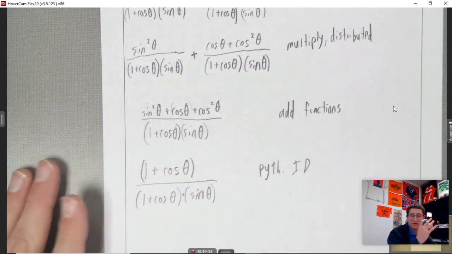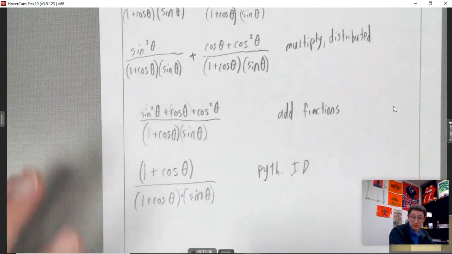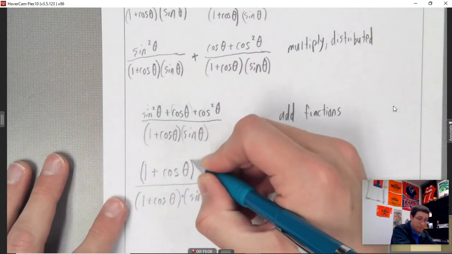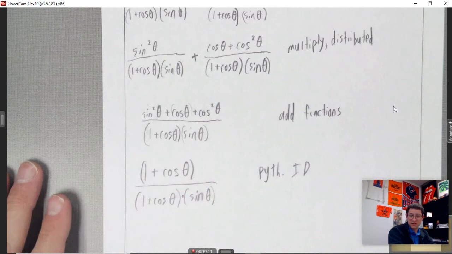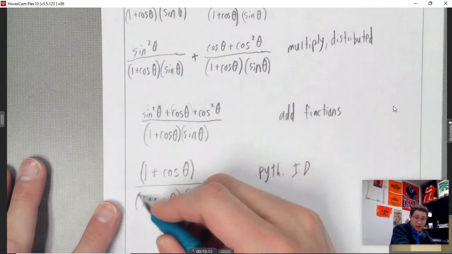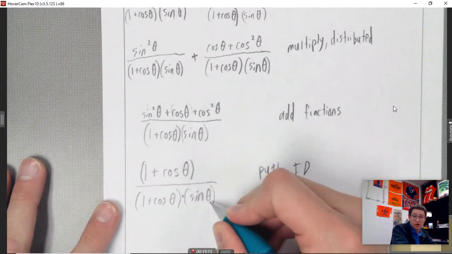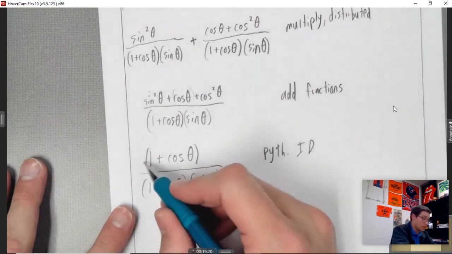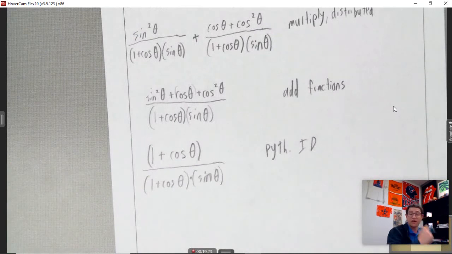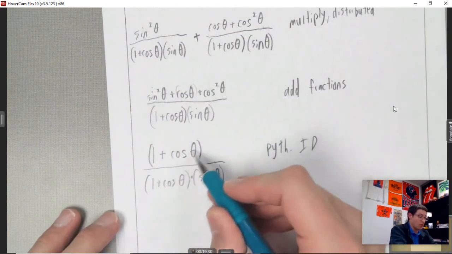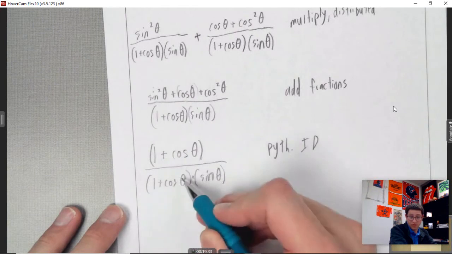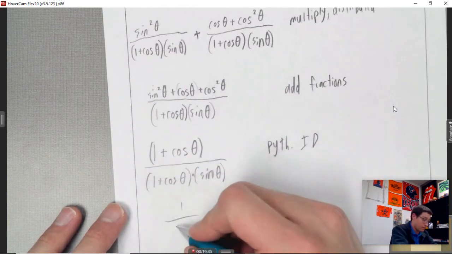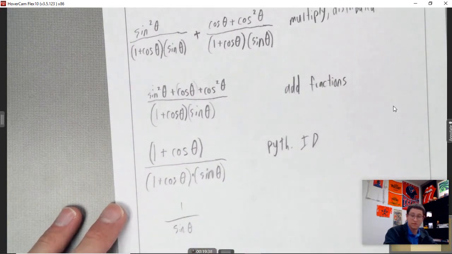Now, what I mean by multiplying, I know that's a little bit weird because we're technically adding in between the parentheses. But this whole thing is just one piece. It's like I've got one number times another number. So I can actually cancel this and this, okay? When you have the same thing over the same thing, it's just a 1. So I leave a 1 on the top. I could literally replace this with 1 and this with 1. And we're going to end up with 1 over sine of theta.